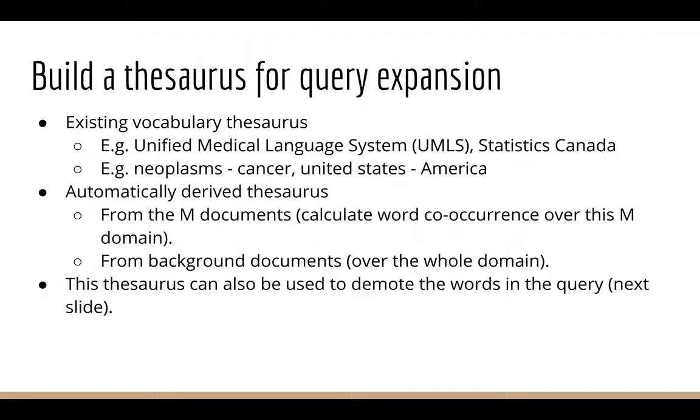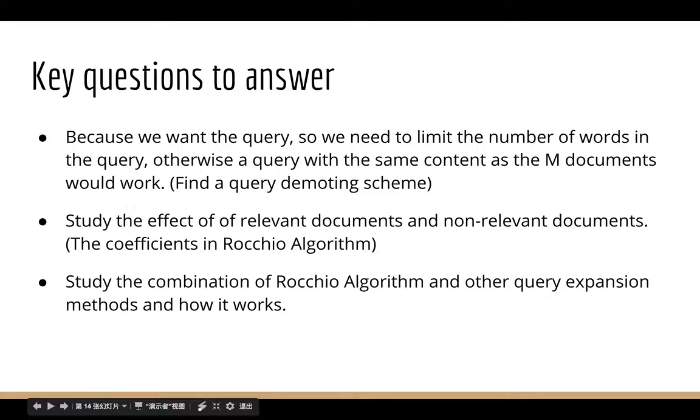But I think what potentially can also be done is to use this automatically derived thesaurus to demote the query, that is, to take out words from the query, as I will show you later in the result. So having many words in the query is a problem, as I showed here, and it can also be used to demote the words in the query. Next slide. This is one of the key questions that we are answering, and we have some results for it.